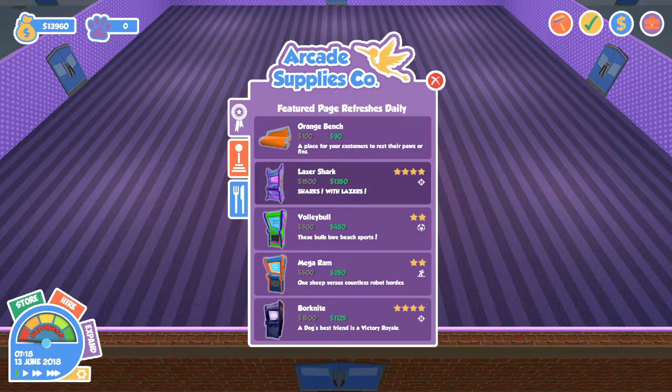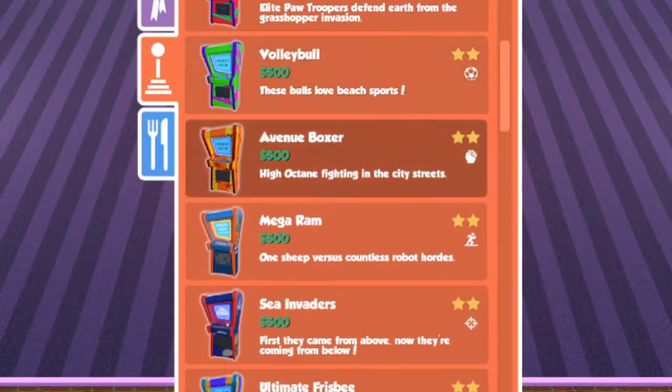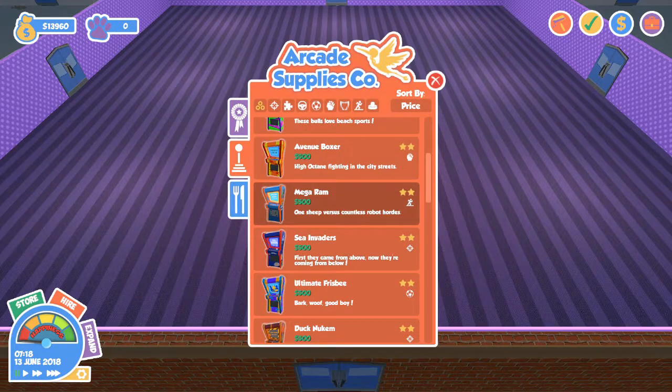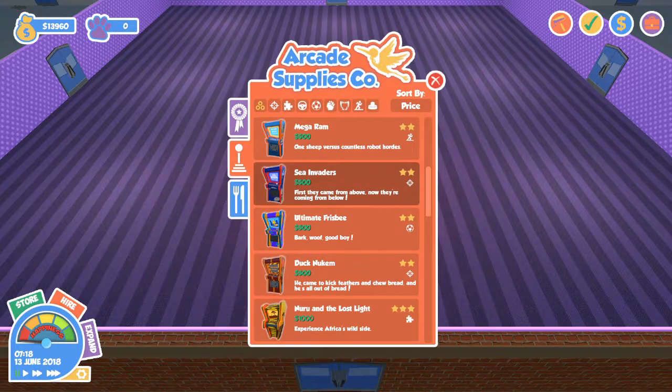Let's have some cabinets then. We've got a lot of punny names. That's something you kind of need in a game like this. Although I'm not entirely sure what Avenue Boxer is supposed to be. I'm guessing it's Final Fight, judging by the name. But who knows? Sea Invaders, of course. Did you know that the Space Invaders are based on sea creatures? So maybe the Sea Invaders are based on space creatures.